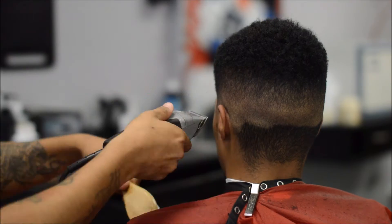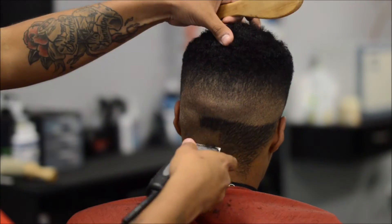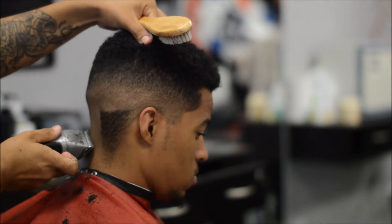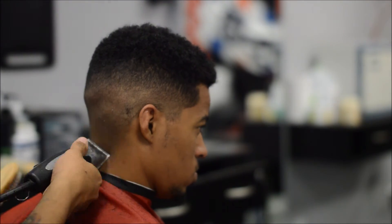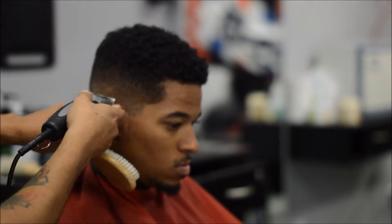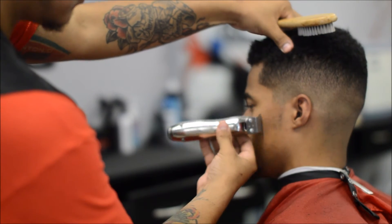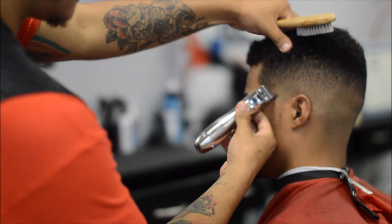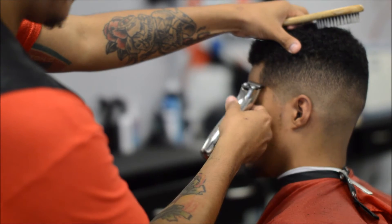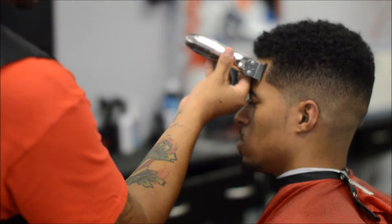Right here I've got my MVP — it's a rotary motor clipper so it's pretty fast and knocks down the hair a lot quicker than any regular clipper. This is my five-aught blade — it's a pretty close blade and this is the blade you'd use before going to a shaver. I just know his hair texture and I don't want to use a shaver on it, so he may bump up. Right here I'm using my Slimline Pro Lites — they're cordless and if you have them set right they work great for kids and adults. They're super light.